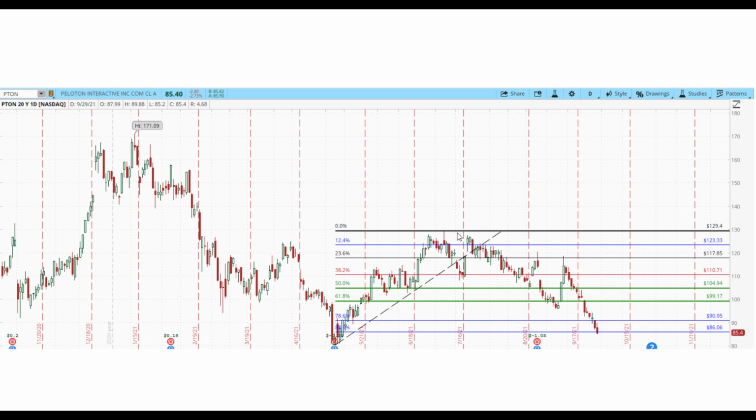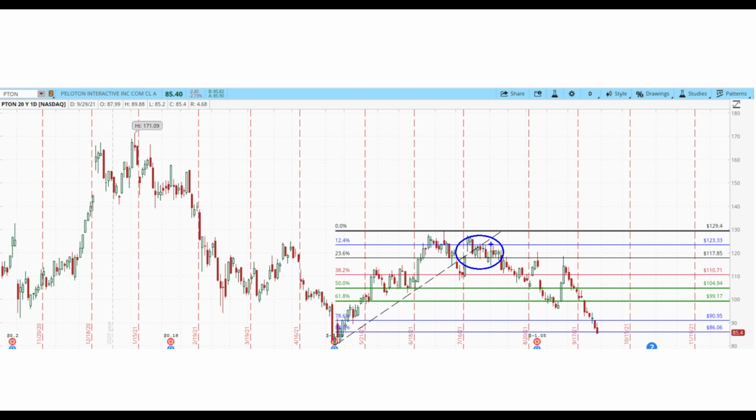This is what shows you that this line is respected. If you see this area here, how price respected it: it went up, rejected, went up, rejected, went up, rejected. So there's a reason for that. This line is highly respected. It went under, it came up, but it could not break it. It kept coming higher, but it kept just holding the trend line. So that's telling you that this is a powerful line in the market. And as you can see, it finally rejected and it went down.